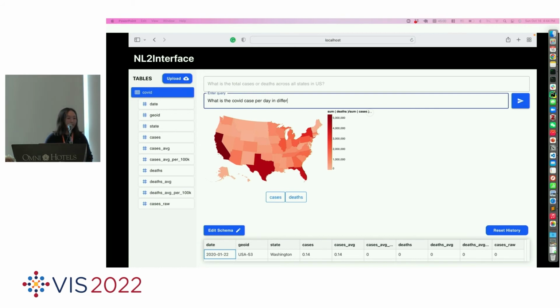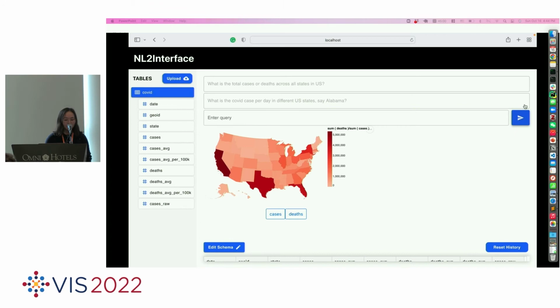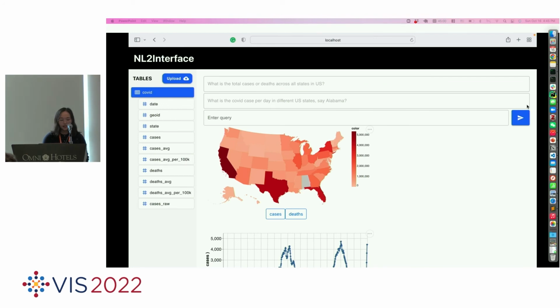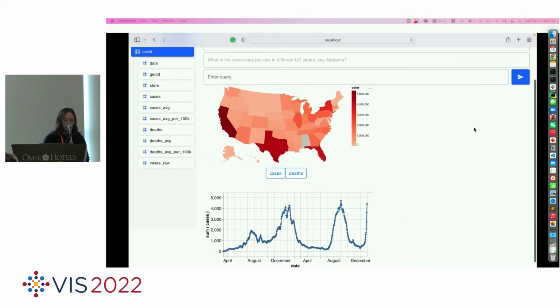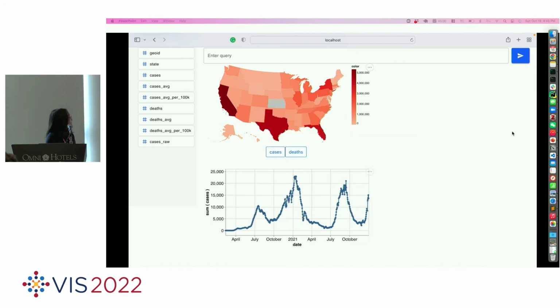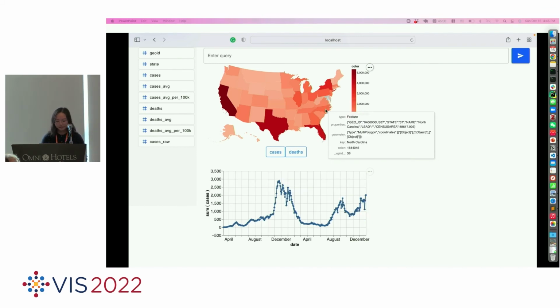Furthermore, you can append another query like, what is the COVID case per day in different states, say Alabama? Although you are only asking about Alabama, it can generalize to all the states, and it will show the trend in this line chart below. And NL2Interface also noticed that clicking interaction on the first map can help you switch between the states.